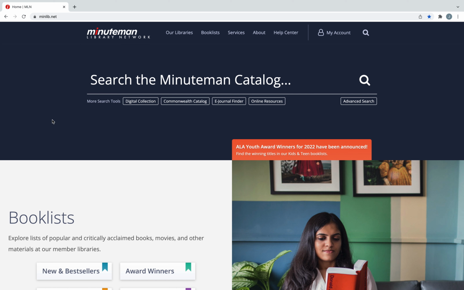And I really encourage you to go to your local library and see what library networks they're participating in, and particularly see if they belong to Minuteman. Check out that Our Libraries list that I mentioned before as well to see if your local library is part of this wonderful network which provides so many great resources and materials to students and adult researchers.